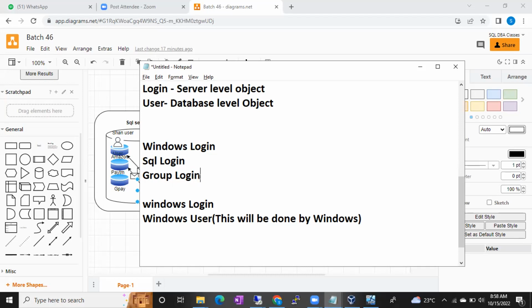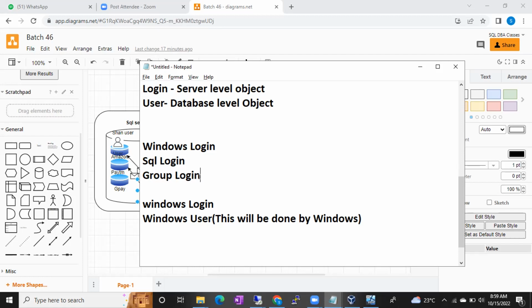What is this group login concept? Group login means you can create one group. For the person who is looking for permissions, even if it is a single person, we first create a group for him. So next time, if anyone wants the same kind of permissions, I'll simply add him to that group, guys.